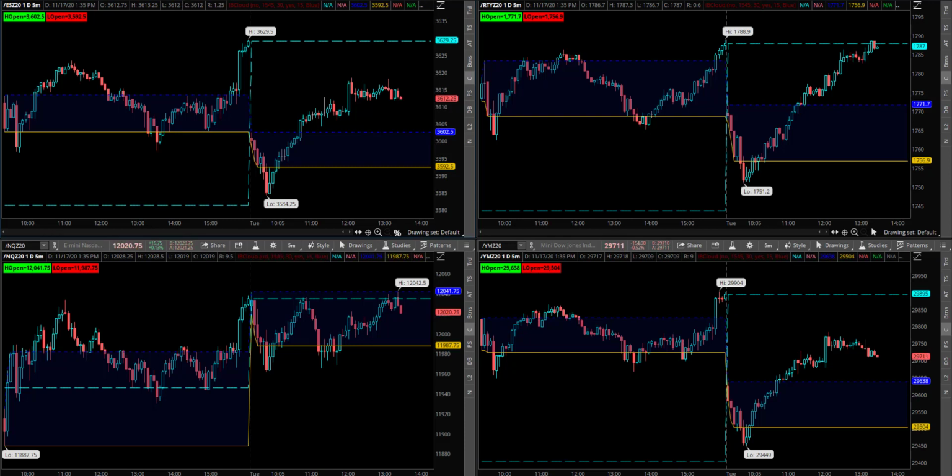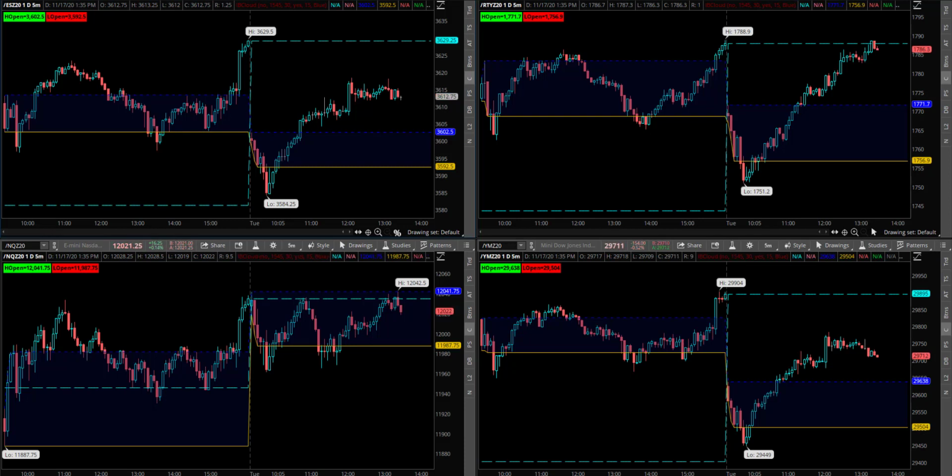This morning, the market saw some pretty sizable down gaps in three of the four instruments. The NASDAQ didn't have much of a down gap, but the others did. Since the open, we got a little bit of a test lower, which found some buyers, and we have been trending higher since that initial low made early on in the session. We're holding up near the highs. The S&P and the Dow have not filled the gap. The Russell just now filled its gap.